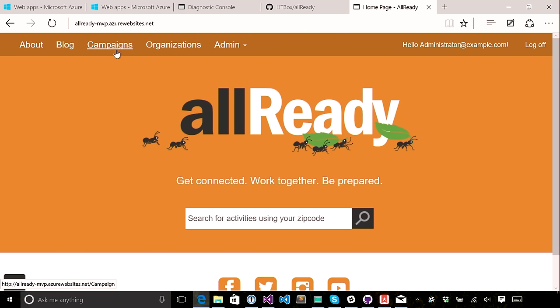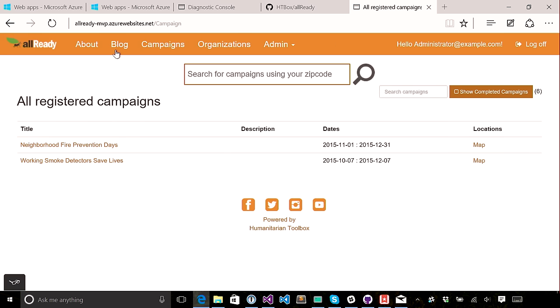As things get checked into the release or development branch, it'll just pull it right in, run the build, and get it going. This push over the last few weeks culminating this weekend is about getting to a minimal viable product — all the basic pieces to take this into the field. We want to build the least necessary to truly try, because we know as soon as it hits the field it's going to be different and we'll learn things. So I'm here with Tony and Sarah and we're going to get a demo of what they've been able to accomplish. We pulled together a whole bunch of code, and we're going to look at it from two points of view: the technology for individual volunteers or users who come in, and the admin side.